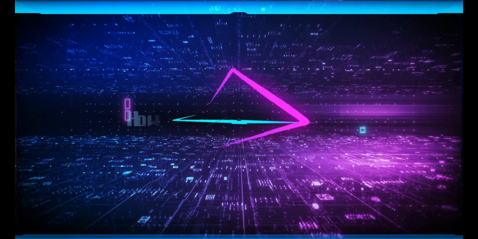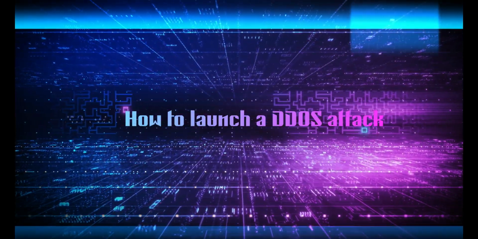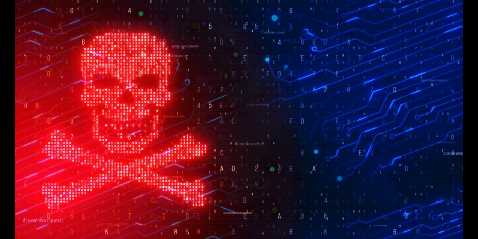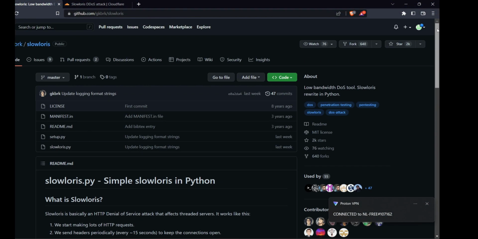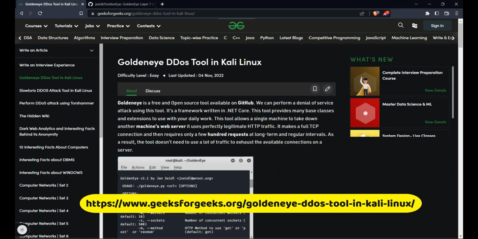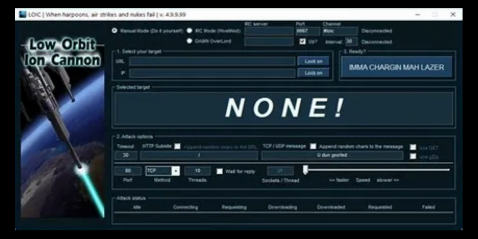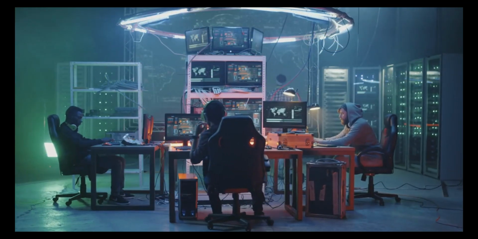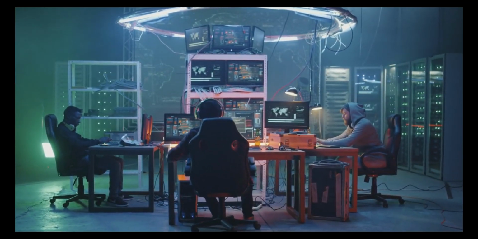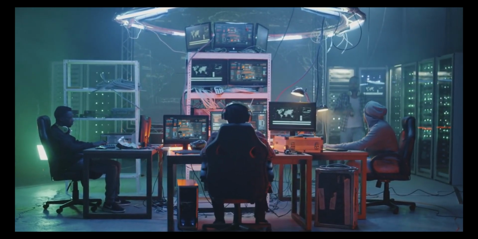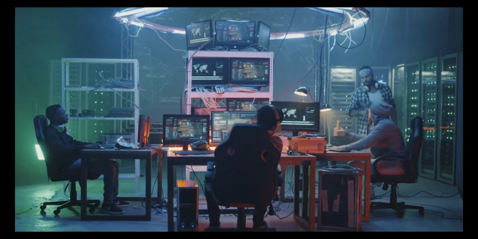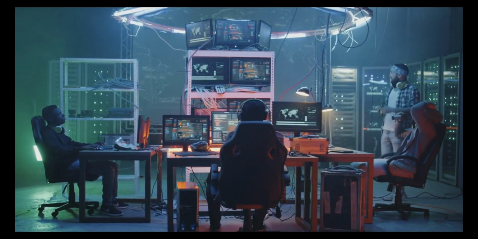Now there are a lot of different ways a DDoS attack can be launched. There are various programs that are fairly easy to use, tools such as SlowLoris, which is a slower DDoS attack designed to slowly consume bandwidth on a server. Golden Eye. Then we have low-orbit ion cannon, which we'll use as an example later. There are also paid DDoS attacks. These are usually hacking groups that rent services. You tell them I want to hit that target during that time period or date range, and you pay and they DDoS it.